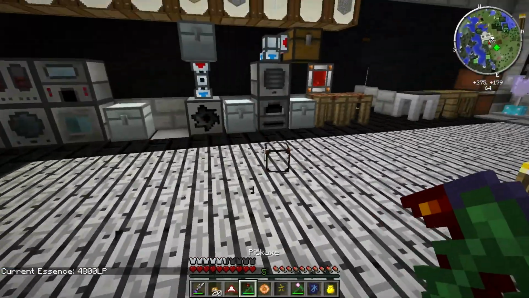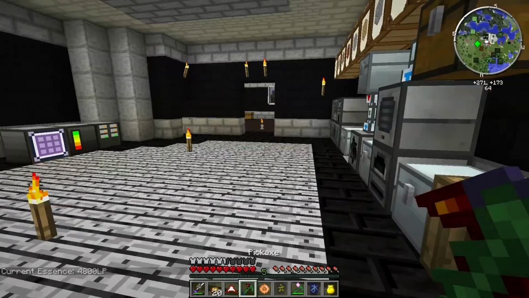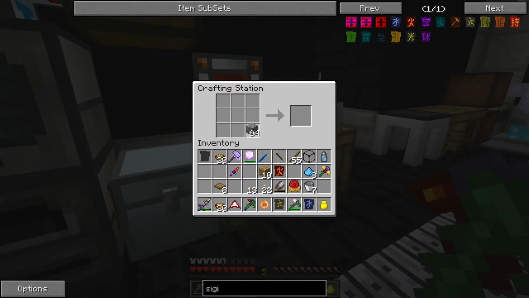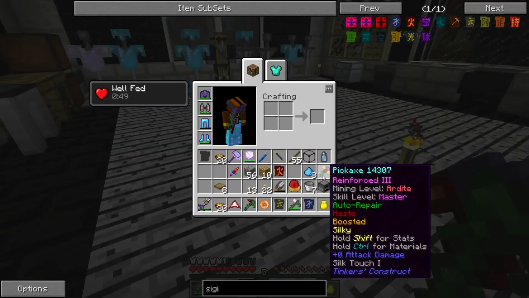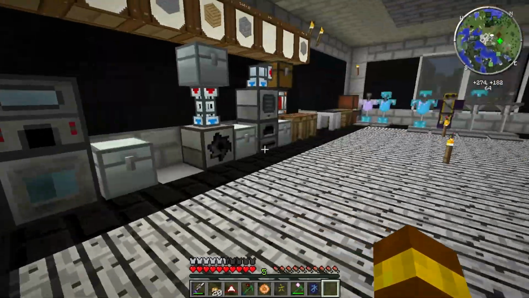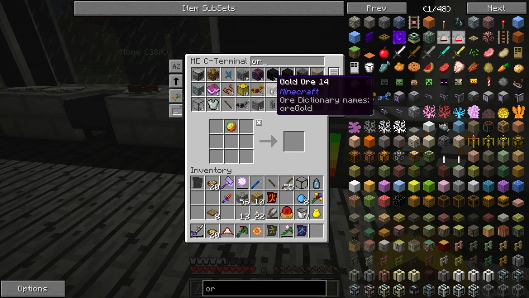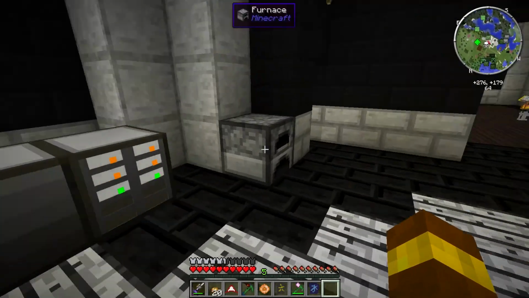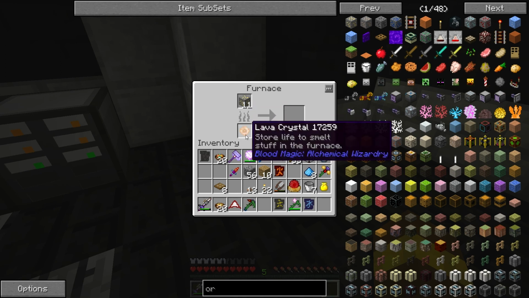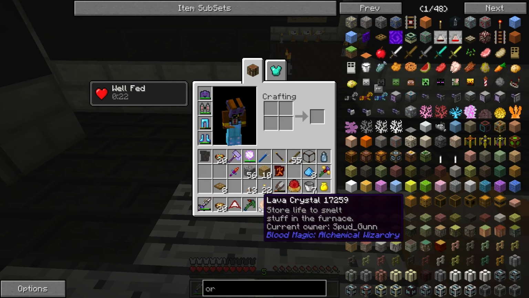Not really. Cool, so I could make a little furnace and demonstrate this lava crystal as well. So let's get a stack of cobble. Make a furnace, and is there anything that we can smelt around here? Let's put that guy there. And surely I've got some ore in here or something to smelt. Diamond, gold. Yeah, let's smelt a bit of gold because I know I've got tons of that. So put gold in, and lava crystal is not going to do anything. Maybe we have to bind it to ourselves by right clicking.